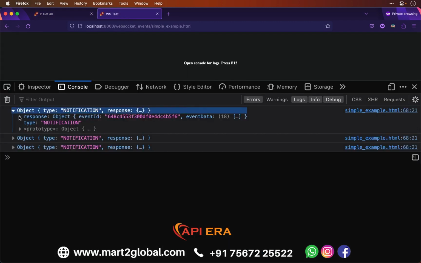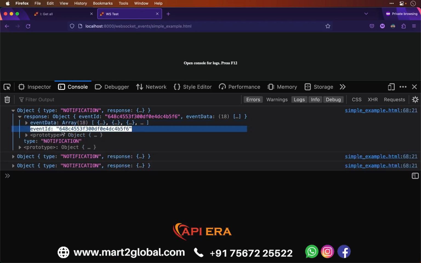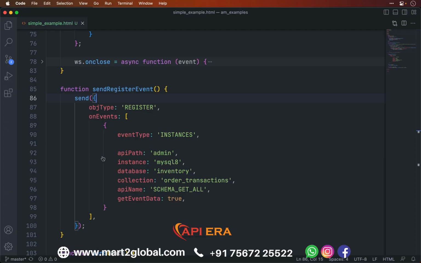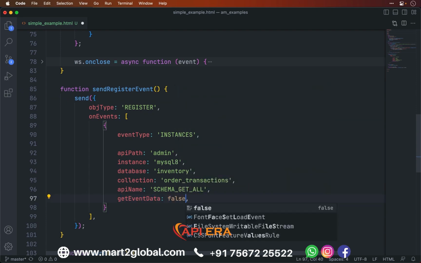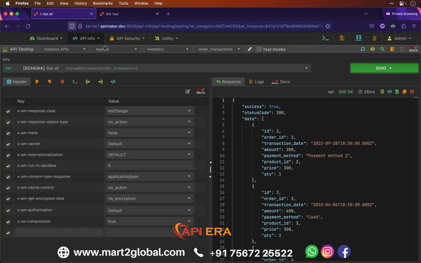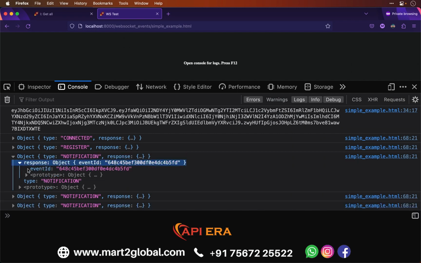Now, when we expand the object, you can see the event ID and event data. This event ID we will get in return when we call the register, and this event data we are getting because we have passed this true. If we pass it as a false and we don't want event data in return, we'll refresh the page. 1, 2 and 3, and we will not get event data in return.